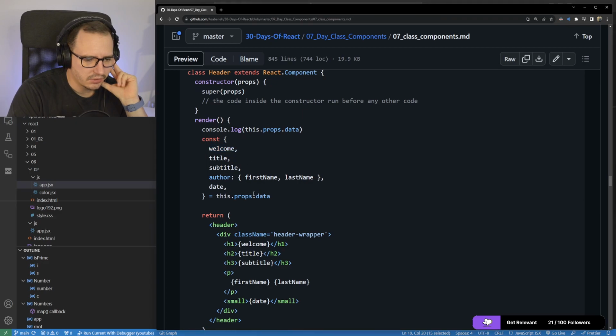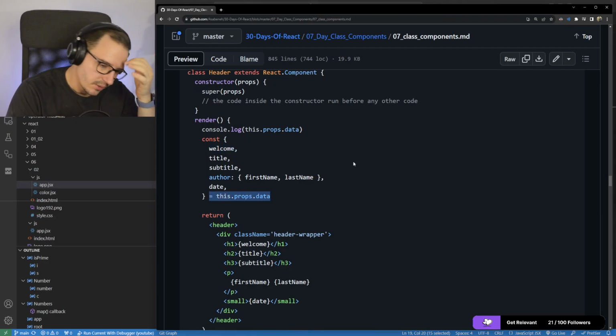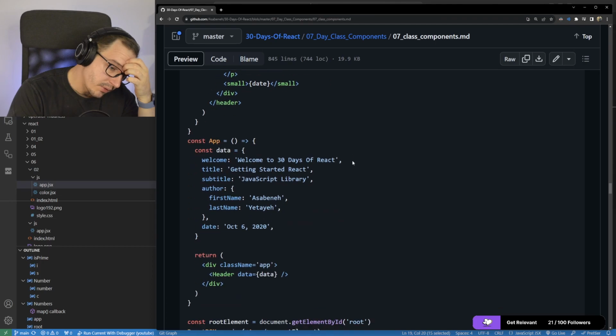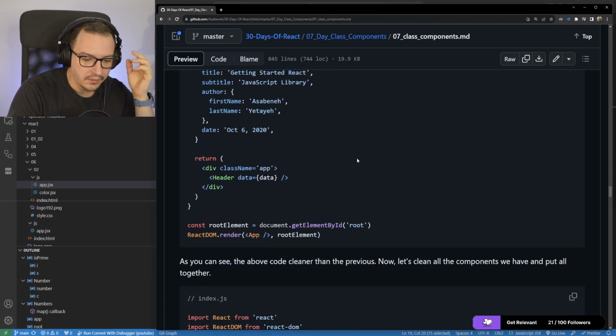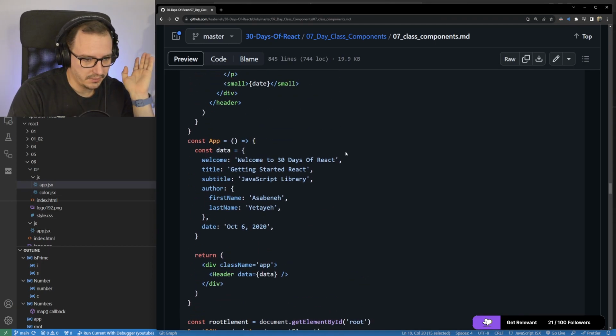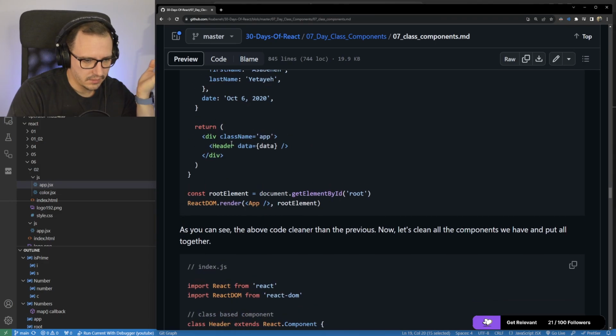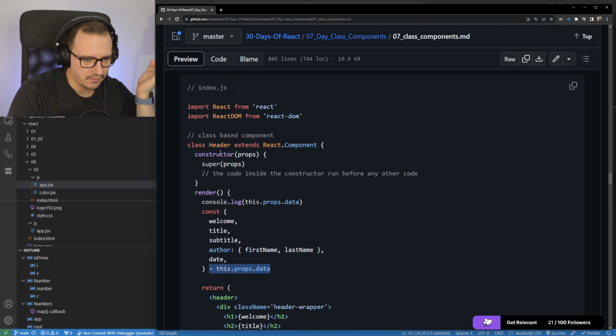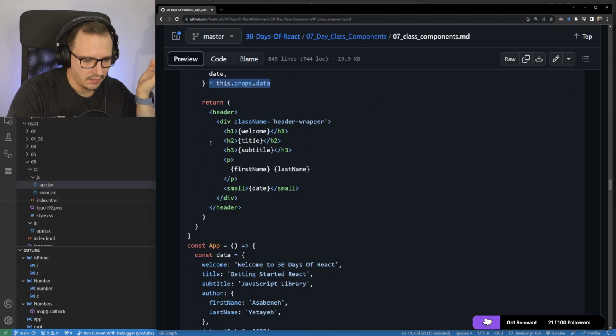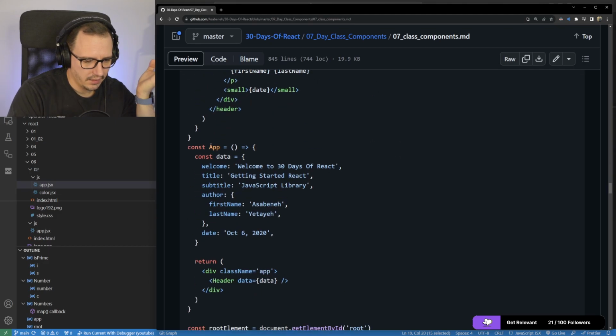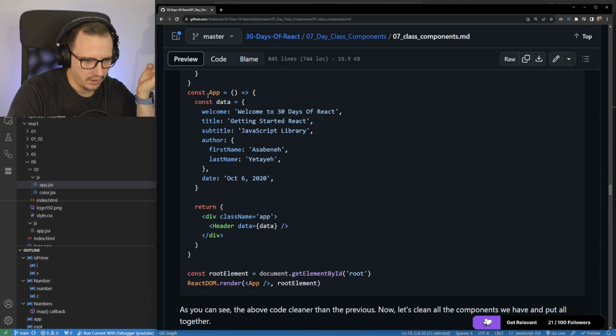Okay, you were just destructuring the props data. So it's the same exact thing we did before. Nothing fancy. You just do the same exact thing, and in the app, oh, the app is the one from before, okay, that's fine, I get it.